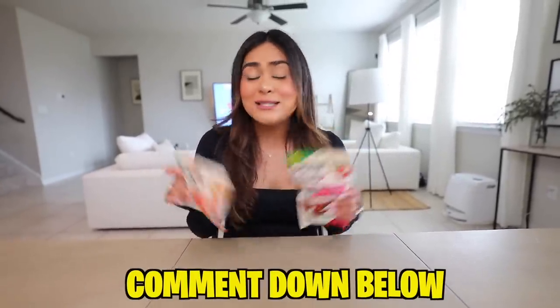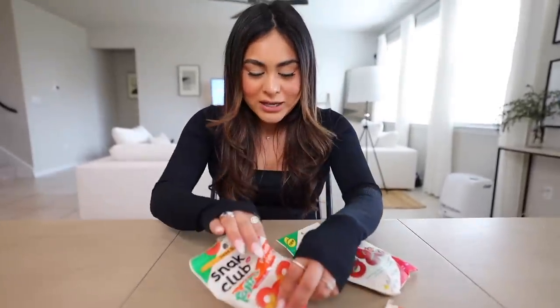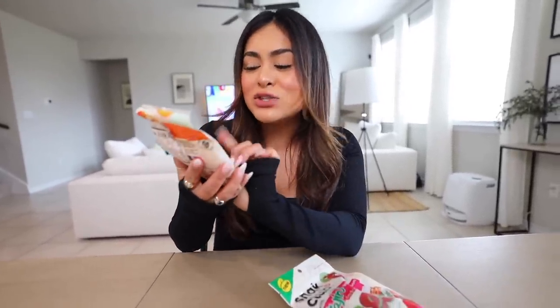So I organized the candy from the ones that I think are going to be the least spicy to the spiciest. I'm going to rate it from 1 to 10 letting you know how spicy it is. The first ones we're going to try are these tajin peach rings and also the watermelon rings. I put these at the beginning because I personally don't think that tajin is spicy — I literally could eat that on anything. But I know a lot of people think tajin is spicy, so let me know in the comments down below. We're going to start with the peach rings. These are actually tiny and they don't even have any tajin on them. This one has more tajin on the gummy — not even spicy. It's sweet, sour, a little bit of spiciness, but not too much.